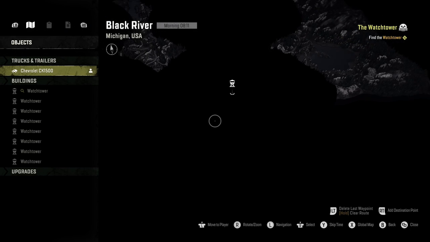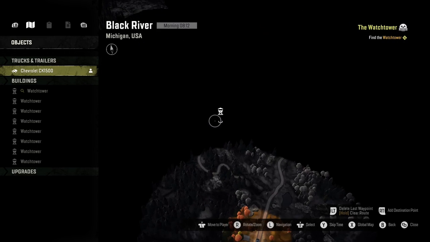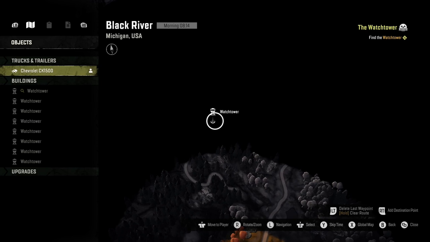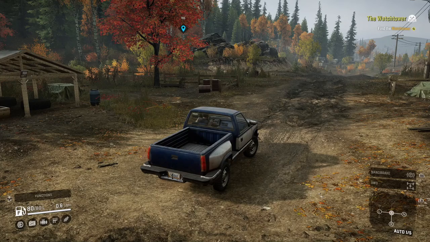Where am I at? Oh boy, I lost myself. Okay, there's a watchtower right here. How do I mark something? Oh, there it is. Okay. I guess we try to go there.